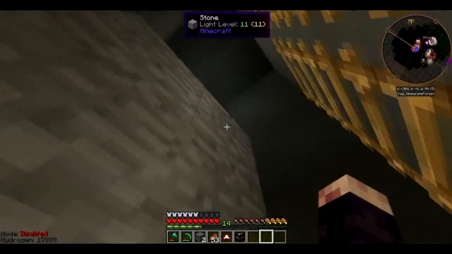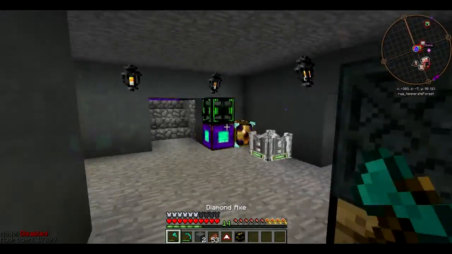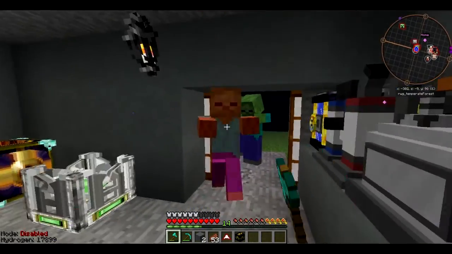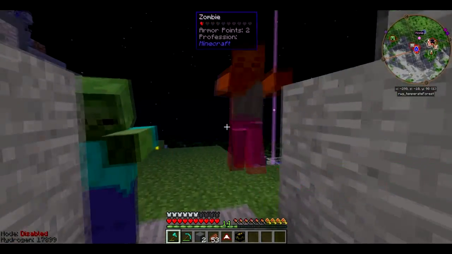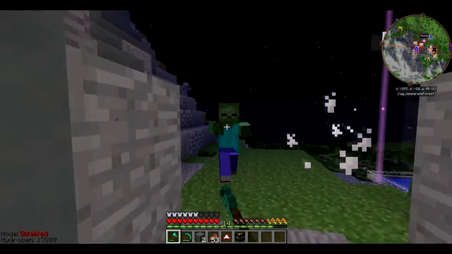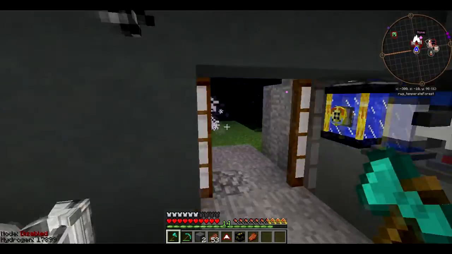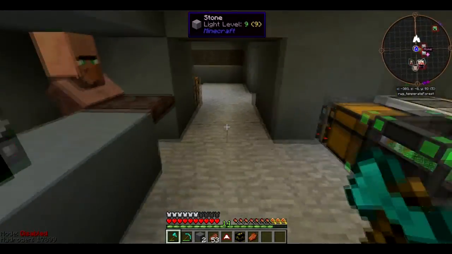Ugh, these zombies, I gotta kill them, I'm sorry. Come on. I need something here to just kill the zombies, because they're all going towards my villager down there. Get going. Get out. Go. Okay. There we go. Now we can head down here.